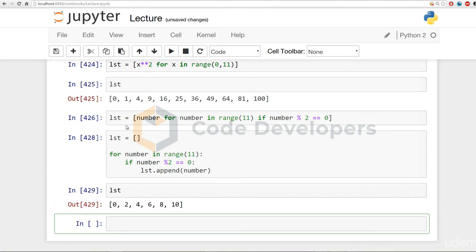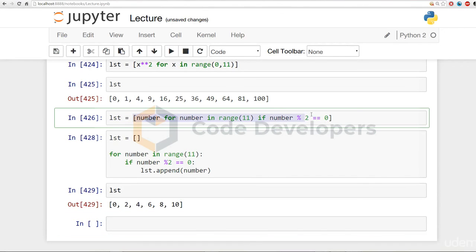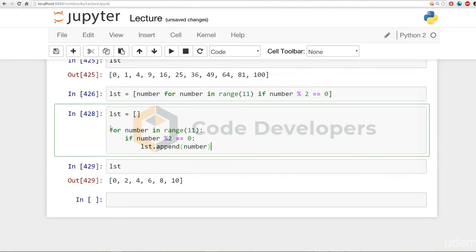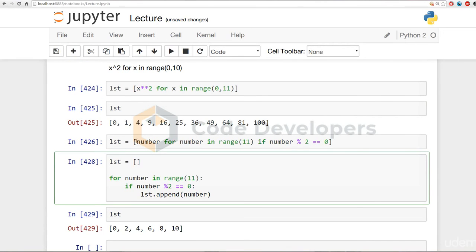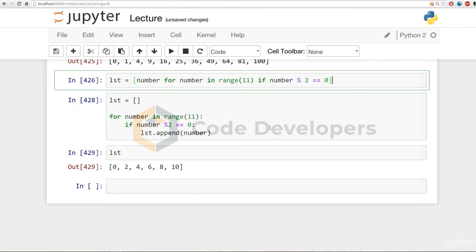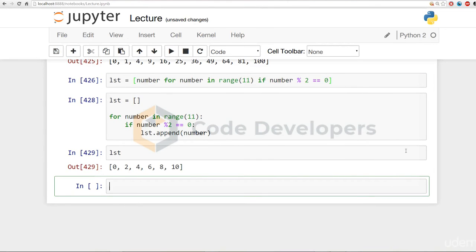The reason list comprehension is so popular in Python is that once you get used to list comprehension syntax, this kind of thing becomes a lot cleaner and more Pythonic than this for loop. Now, it's debatable what is easier to read. Frankly, depending on how complicated a list comprehension can get, I actually still find this kind of for loop easier to read, but sometimes it's more efficient and just cleaner looking syntax to have everything in a single list comprehension. As you get more comfortable with list comprehensions, you'll find yourself using them more and more.